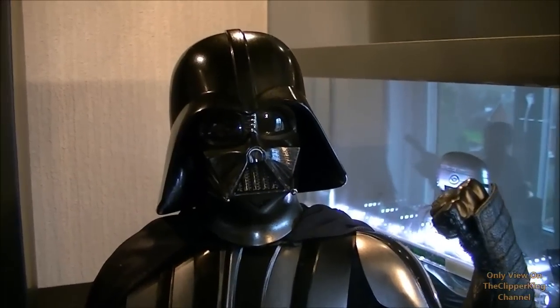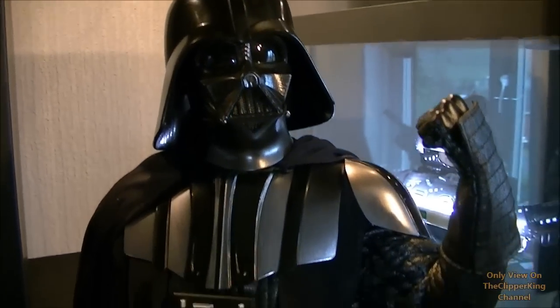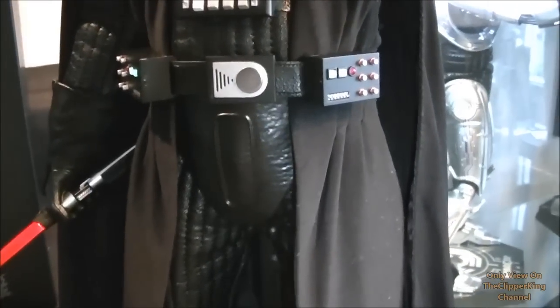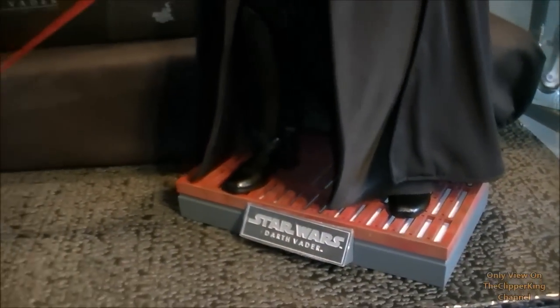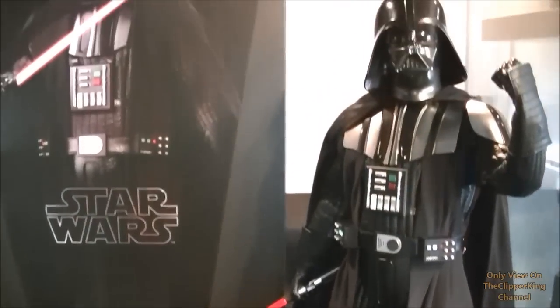I think I've read better suggestions, so it could have been a touch sensitive button like I said, possibly on his stomach, which would have still led to the battery section at the back. Or someone else actually put a better suggestion, why not put it in the base? So that would have been a lot easier because he could have got straight to the batteries and the button would have been on the back. So that's just what I couldn't understand.